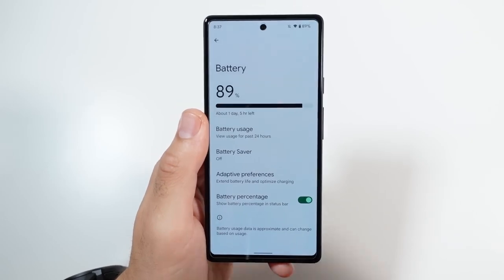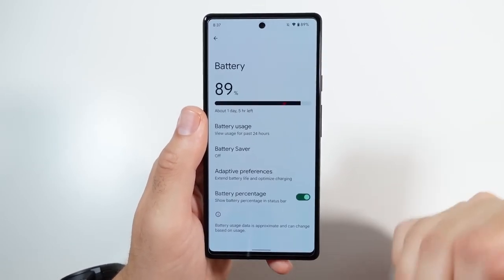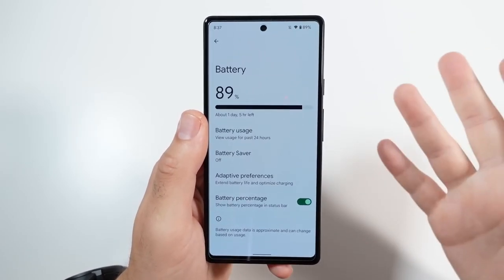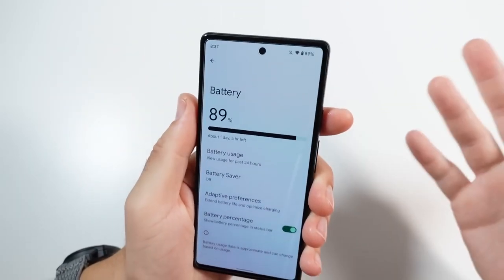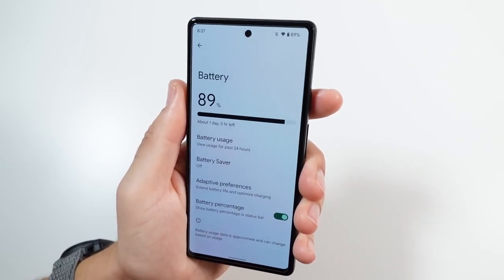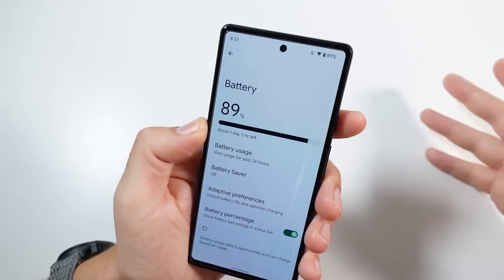It was just a really strong performing battery, and when I was just watching videos and browsing the web, it just was sipping it very slowly. So overall, all day long battery life easily on this phone. It charges at only 18 watts fast charging, but honestly, it charged pretty fast in my experience. Again, I'm always going back to the price point. For the price point, it charged fast enough, so I was pretty happy there as well.